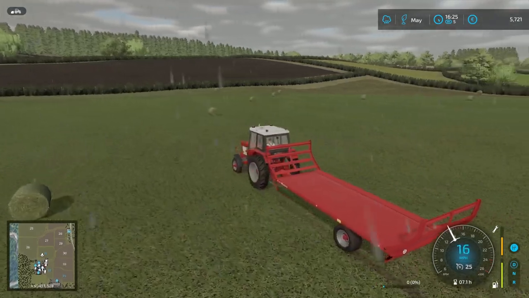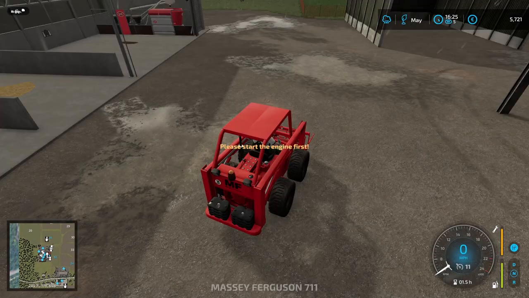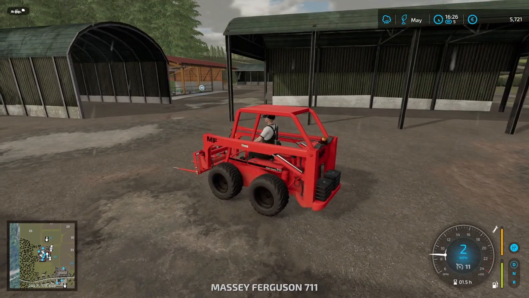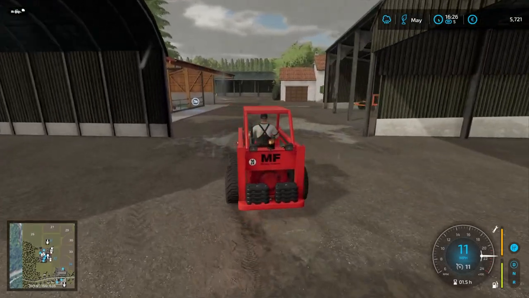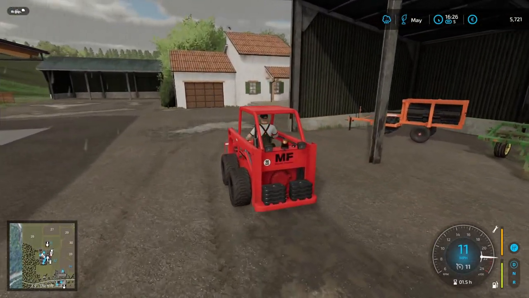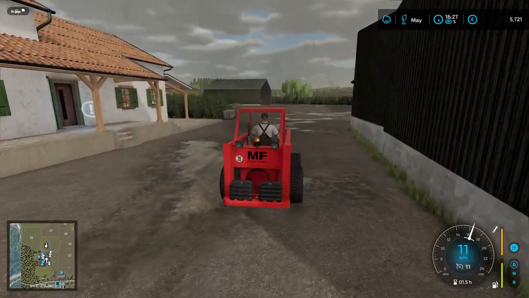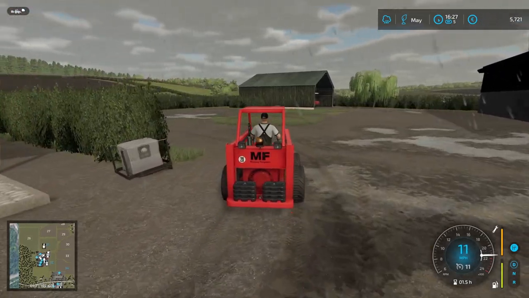For loading up these bales, I think I'm going to try something else. Last time you saw me struggling to put two bales at a time on the trailer because these skid steer spikes are not working properly. I mean, if the ground is not perfectly even, it doesn't want to unload, or at least not both of them at the same time.